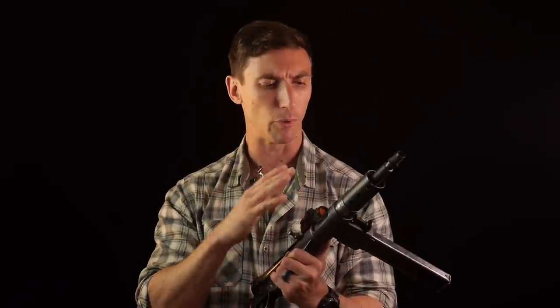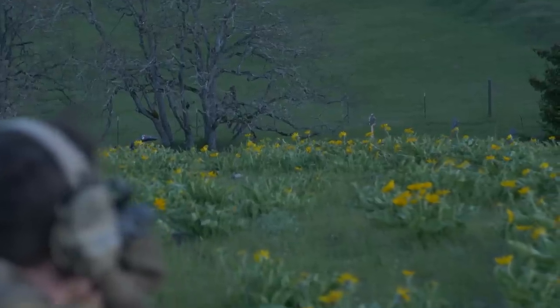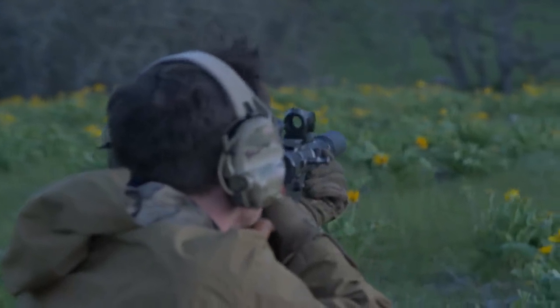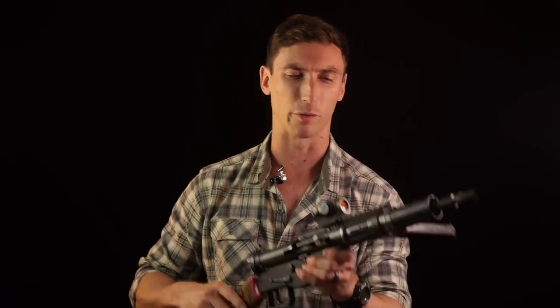On this closed bolt version, I've been fairly consistent in making shots out to around 127 yards, which is the longest we shot it - and that's fairly impressive. We were firing subsonic loads as well, so I'm fairly proud of that. It is accurate. Of course, it probably has something to do with the sights as well - the sights were very rudimentary on the normal Sten. This one, of course, has a red dot.